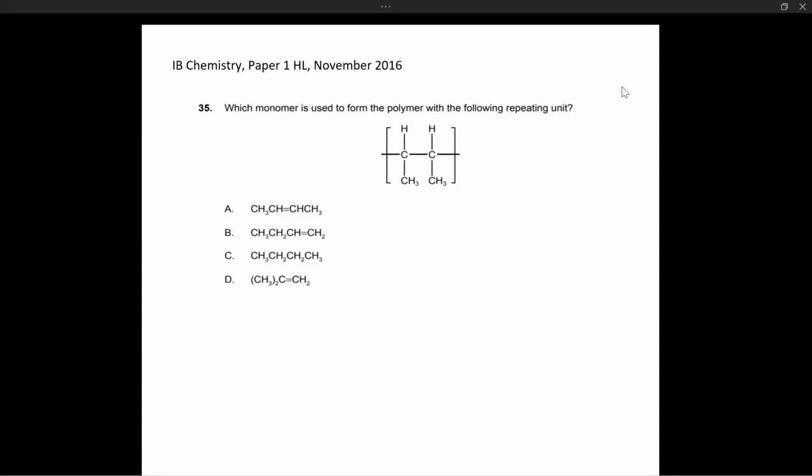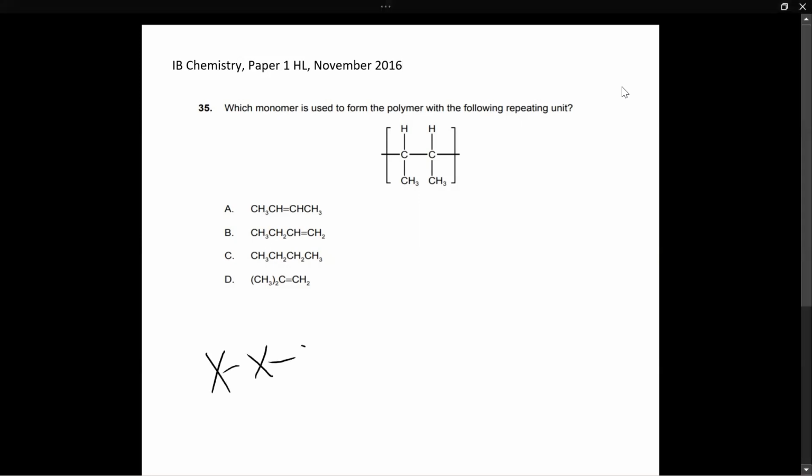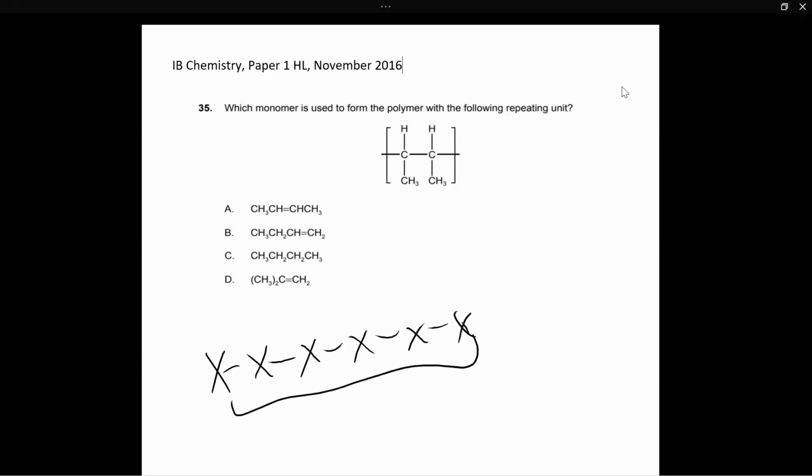So really, what does it mean? What is a monomer? What is a polymer? So a polymer is many monomers joined together. Now imagine you have a chain of, I don't know, the letter X. So X, X, X, X, X, X. This could be considered as a polymer. X is just something random. This is a polymer, many X's joined together. A monomer of this would be just the single X. So mono is one, right? Poly is many. So this one single unit would be a monomer.